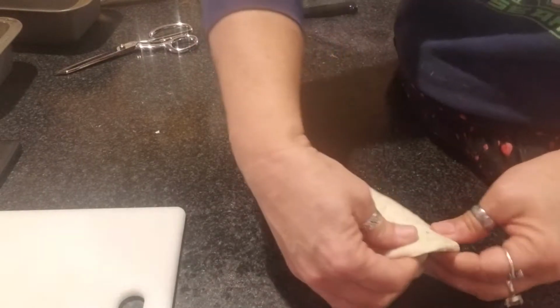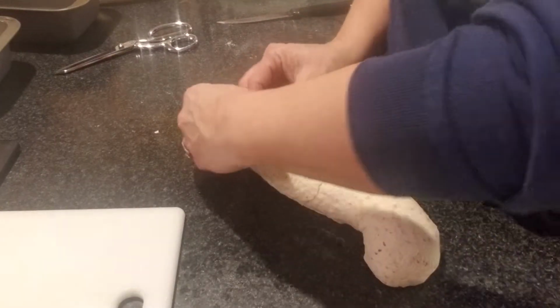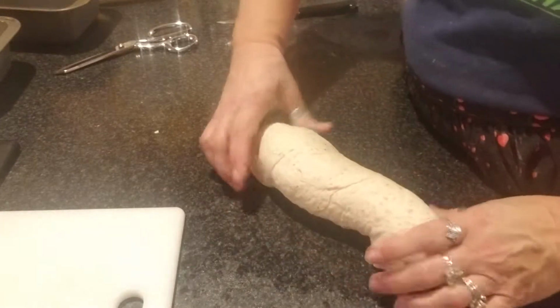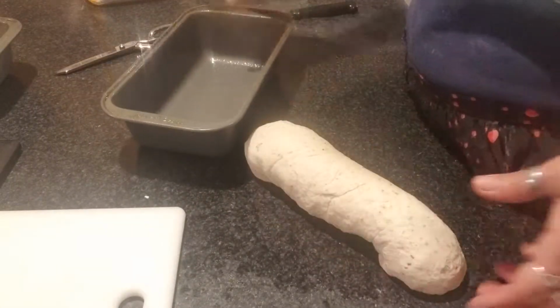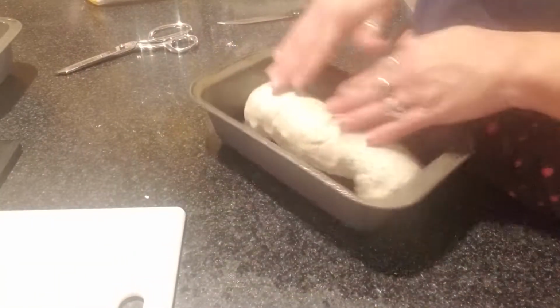Okay, I'm going to roll that under, and then roll this one under. Make sure everything is nice and tight. Pop that down in there.